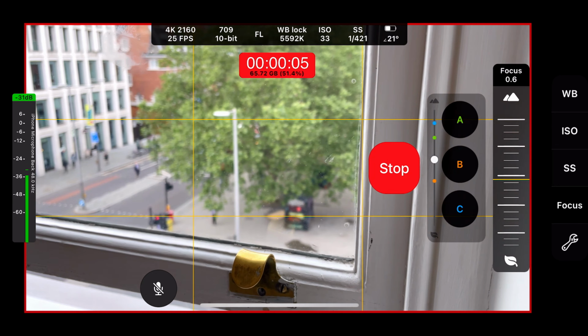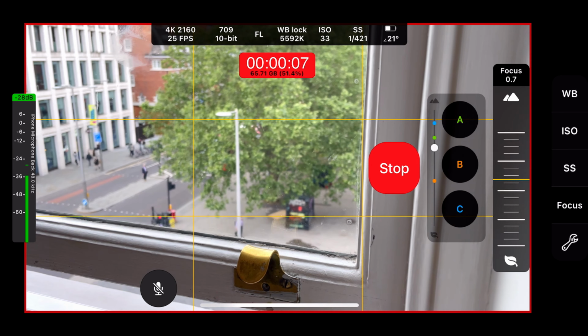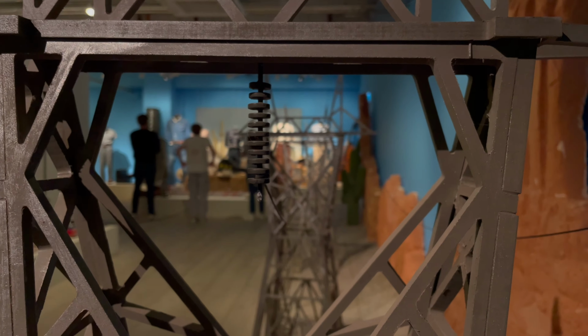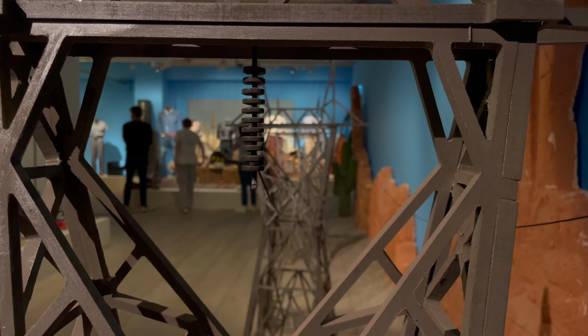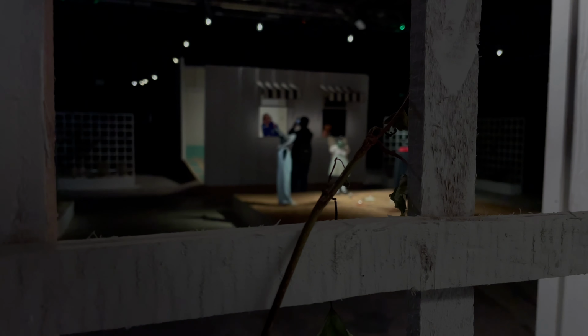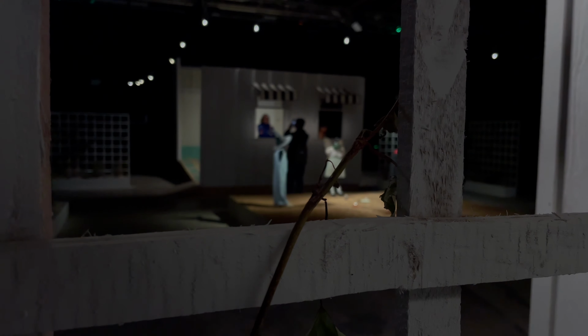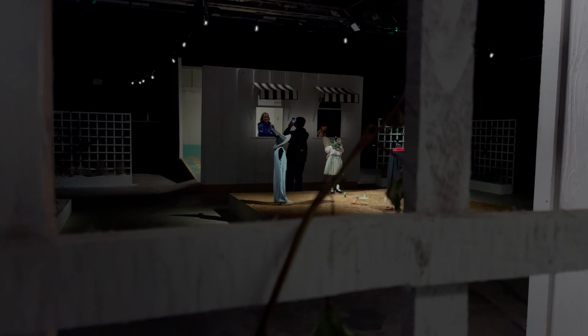Bring that focus really nice and shallow to something really close to you, and then pull that focus away to a deep depth of field to give you a really nice moment in your filmmaking. This works so well with a frame within a frame shot because you're creating distance visually, both physically with what you're seeing and on the screen as well. It's a really good technique.